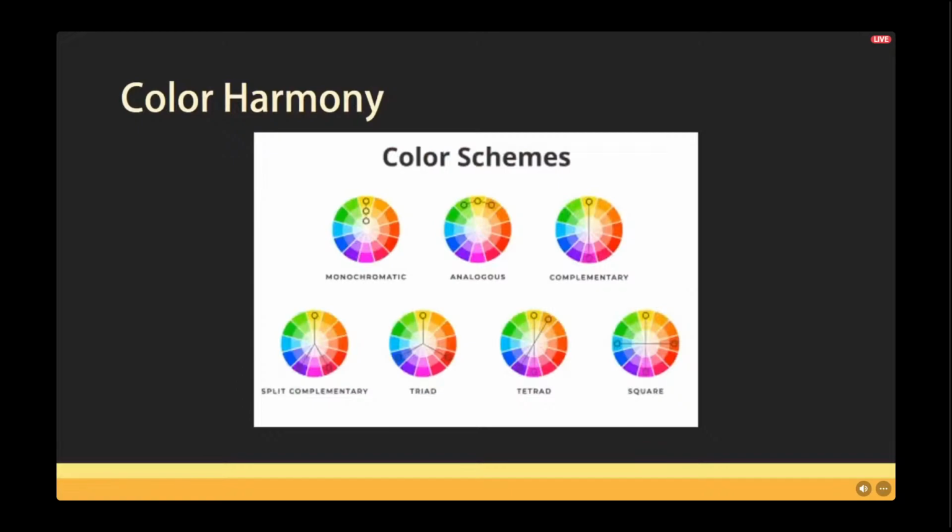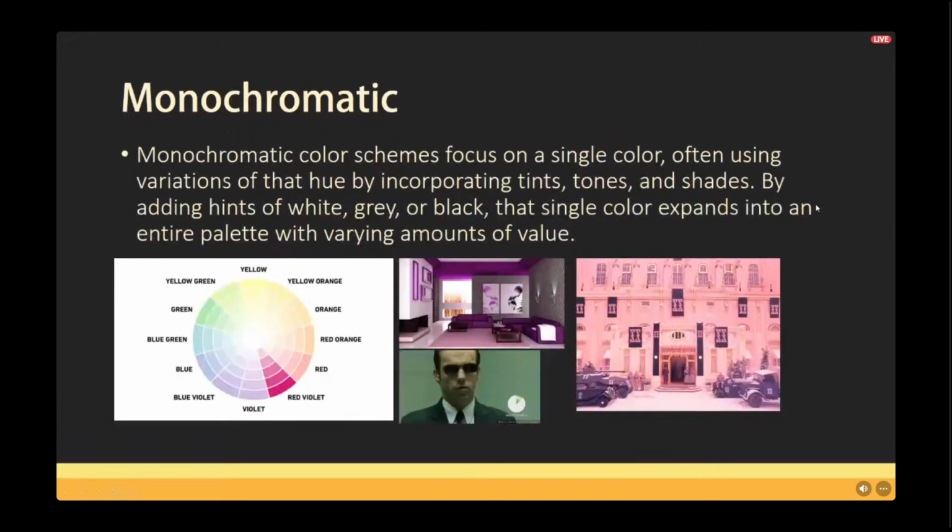Okay, so color harmony in color theory itself refers to combinations that are pleasing to our eyes as a viewer. It also creates a whole balance and mood in the overall design and illustration. So the first one I'm going to explain is the monochromatic colors. A monochromatic color scheme is a scheme that focuses on a single color, but you can create the whole scheme by changing the tone or value of that one hue. You can see it on this image to see how it works. I also found some examples here from various movies, and this one here is an interior design. So basically, this scheme is very easy to control, and it is very easy to send the mood and the whole color scheme of it.